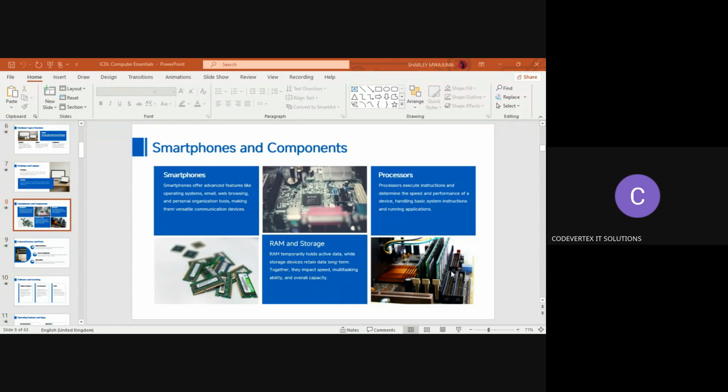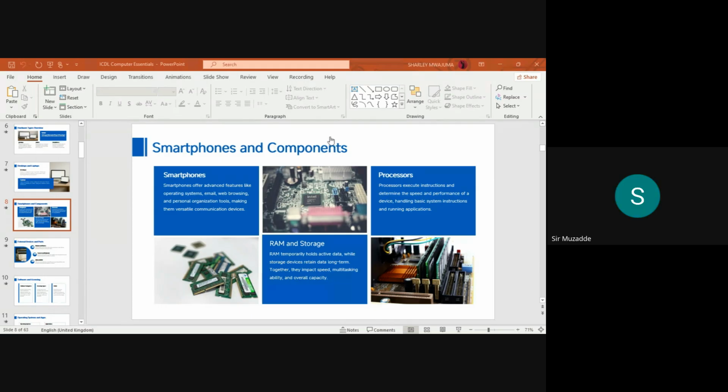Joyce, do you have another example of an input device? Benjamin, another example of an input device. A mouse.